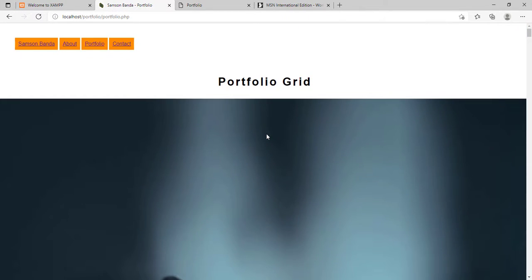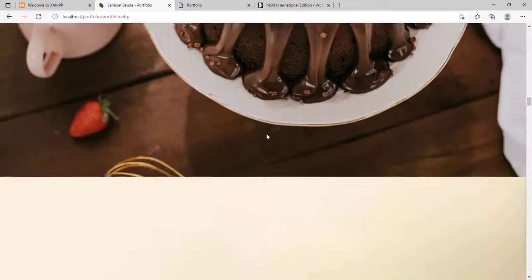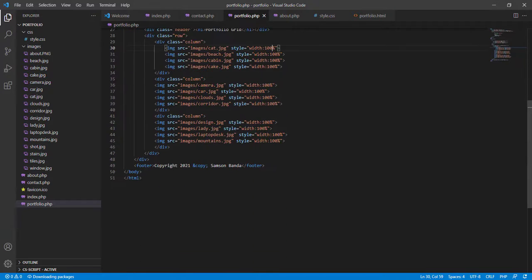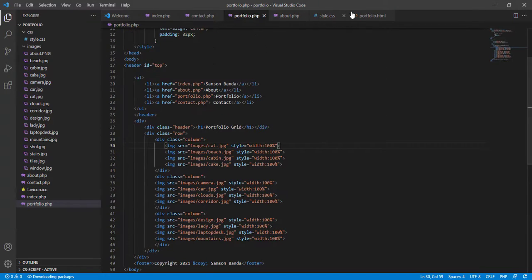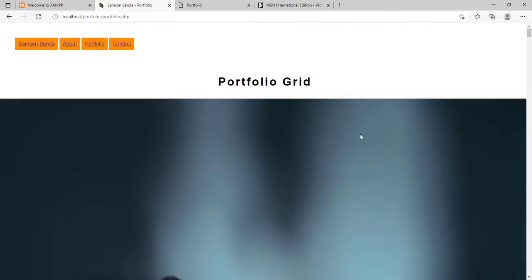Our issue with our images is, we've got our styling right, which is the row and the column and the image, and that seems to be working fine. However, we might need to troubleshoot and see how we can do this better.